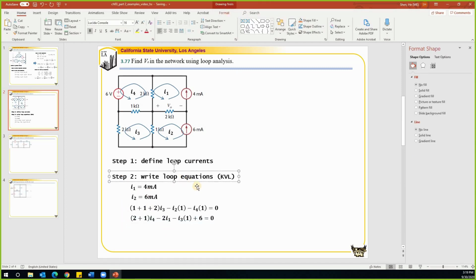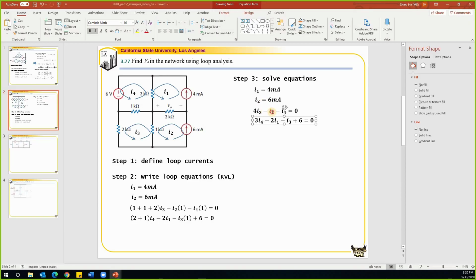The next step is to solve the equations. So step 3, we're going to solve equations. Since in this problem you already know I1 and I2, you basically just substitute those numbers into the following 2 equations. That will give us, this is minus 6. If we put it on the right-hand side, it becomes 6, right? And I1 is equal to 4, so this is minus 8. So we replace this with minus 8 plus 6, that is minus 2.